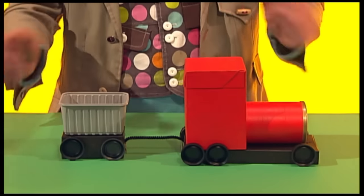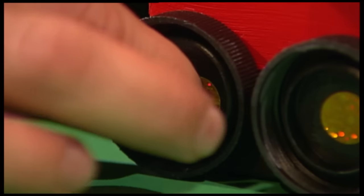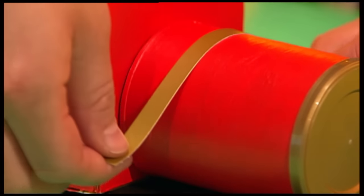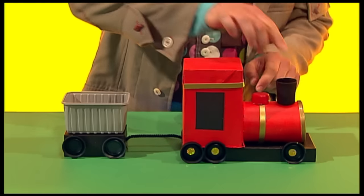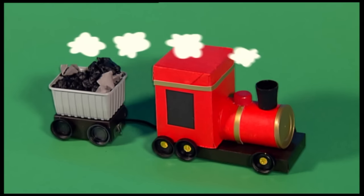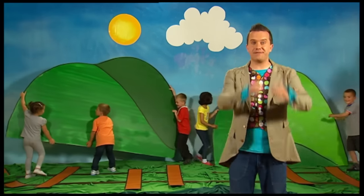Once your train is dry, you can add on some details. Use paper for windows and stickers for the insides of the wheels. Glue on strips of shiny paper for decoration and lids for the train's chimneys and funnels. Your super steam train is ready to play with. All aboard! Why don't you try to make that train? It'll be great fun to play with.